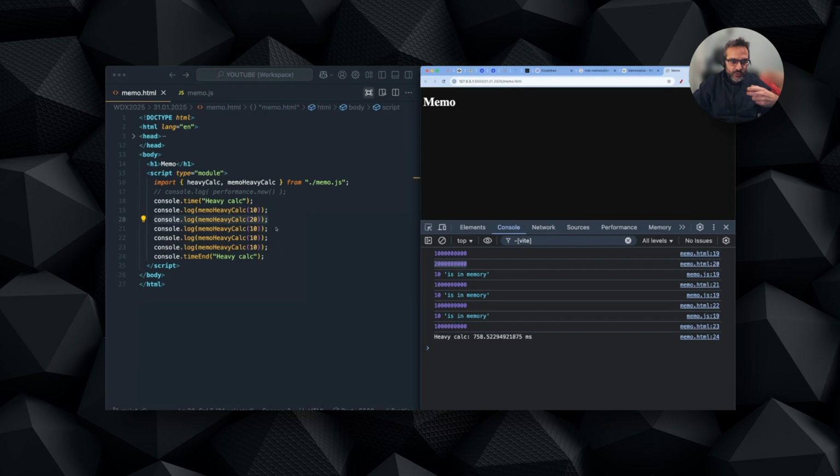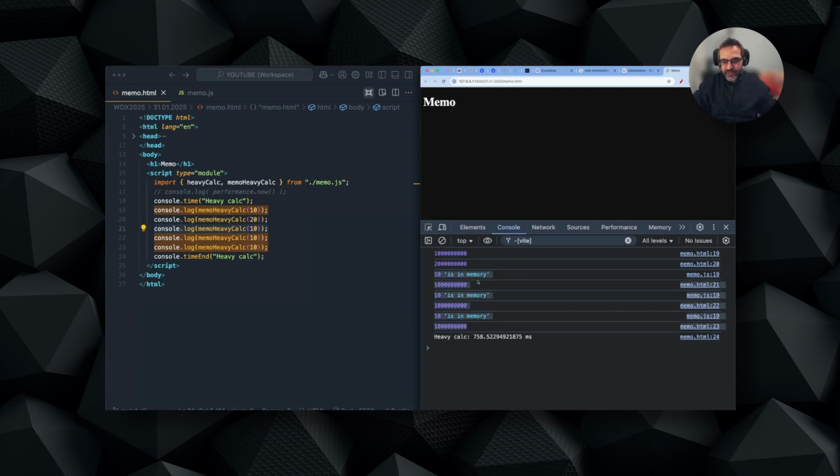But next time we call the memoized function with 10, you can see that we find 10 to be in memory. We return it really, really fast, and we skip a few seconds or a few milliseconds. The same thing happens here and here. So we get two costly calls to the function. This must be executed. We need this, otherwise we wouldn't get the value. But we optimize this by a lot.